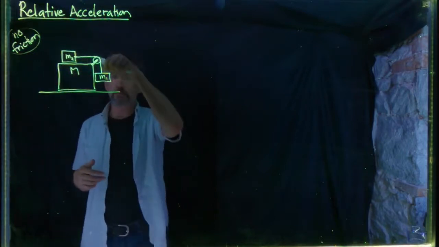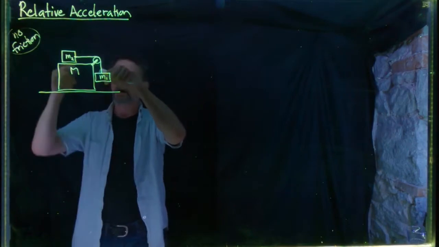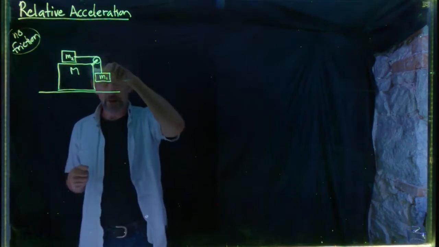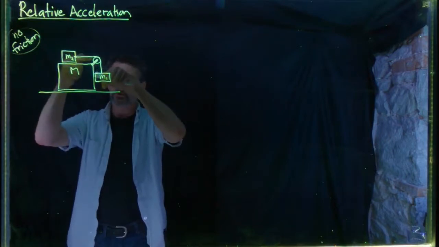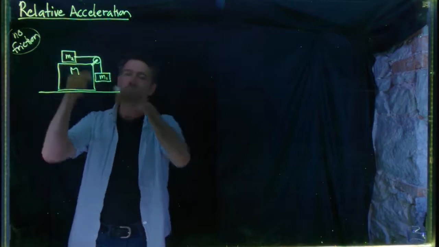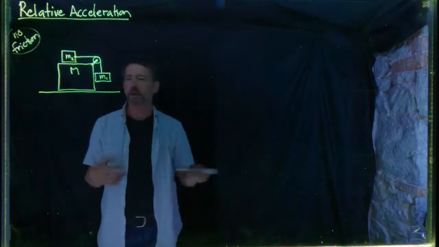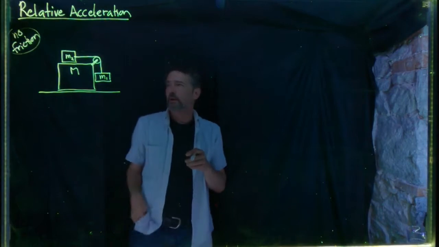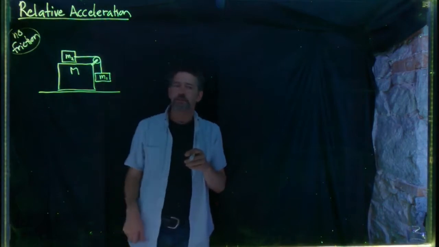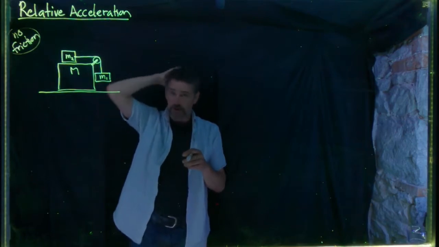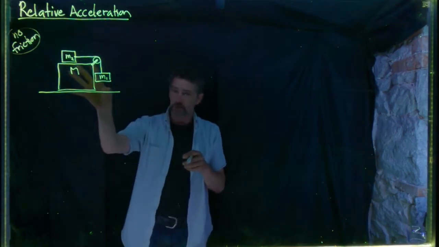Well, obviously M1 is going to accelerate down, and M2 is going to accelerate to the right. The acceleration of M1 down is going to equal the acceleration of M2 to the right. The velocity of M1 down at any instant of time will equal the velocity of M2 to the right at any instant of time. So that's obvious, and that problem is trivially solved. What's the acceleration of this system? That's trivial. So we are going to make it more interesting by allowing big M to slide here.